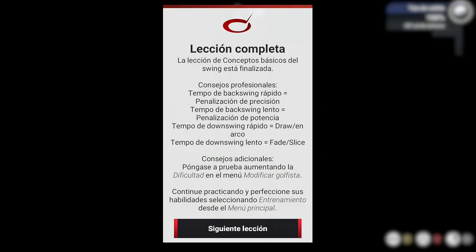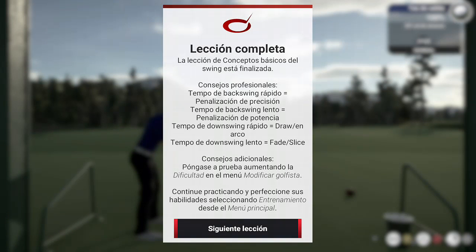Let's move on. Okay, well, I think that's the minimum amount of stuff you need to get started. If you'd like more challenge or distance from your shots, try changing your clubs in the profile menu. And be sure to test out your equipment first on the driving range. And if you are looking for more advanced shot techniques, go ahead and check out the other lessons that are available in our training menu.